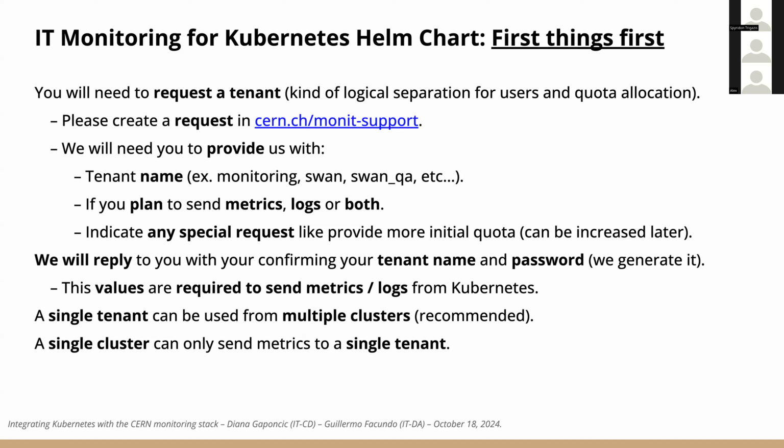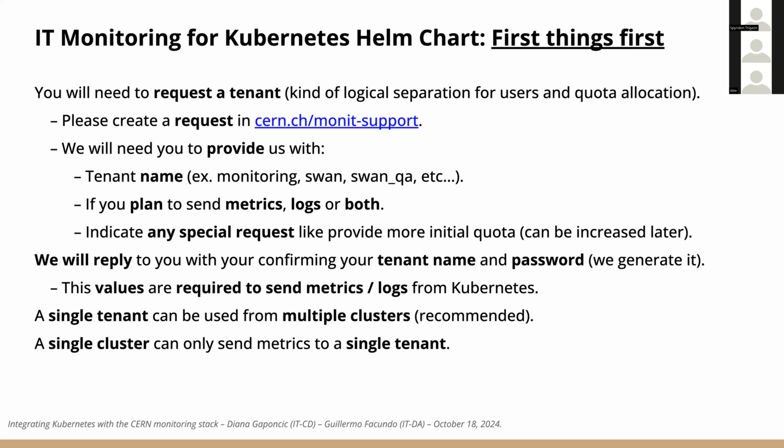And as much information as you can. If you plan to send metrics, if you plan to send logs, if you plan to send both, because that way we can enable different flows for you. And then indicate any special request that you have at the beginning. Like, okay guys, I was using, for example, InfluxDB, and this was my rate of metrics. That information is very, very useful for us. And same for the logs. Hey guys, I had my previous OpenSearch index producing, I don't know, 2 gigs a day. This is also useful for us. So provide as much information as you can there.